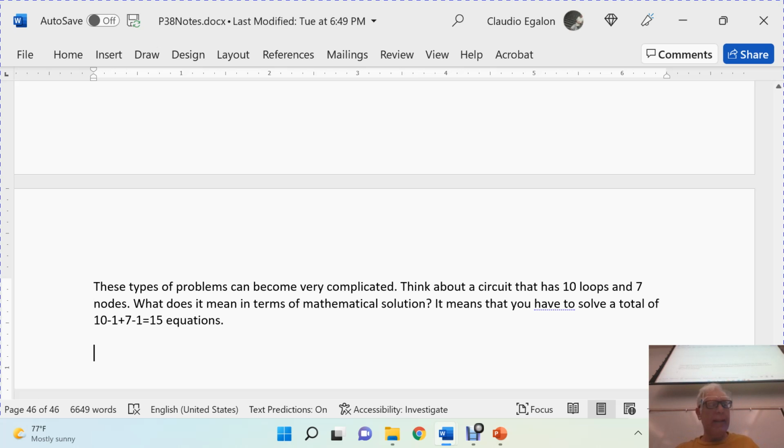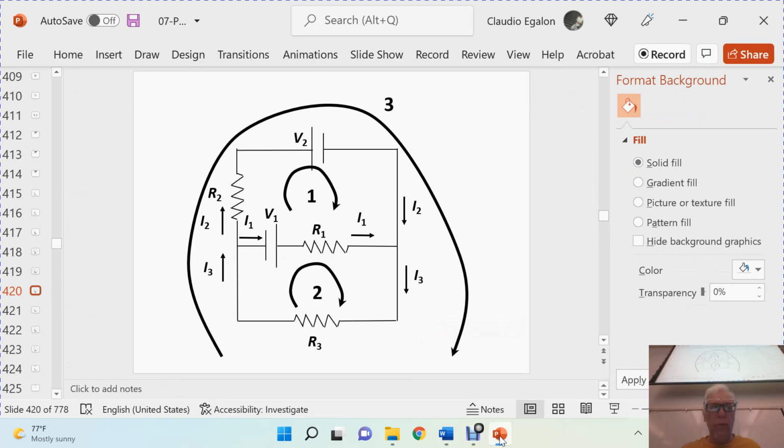It's not just difficult, theoretically speaking, solving the problem. It's a matter of too much work to solve. Okay? So let's go ahead and solve this system of equations. The system of equations here is going to be three independent equations, and I'm going to identify each equation from the drawing that you have here.